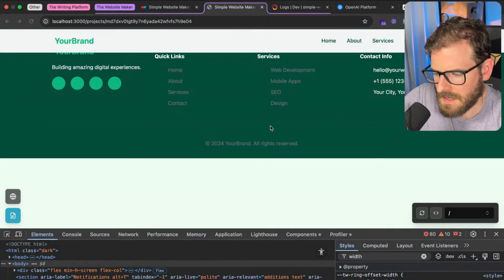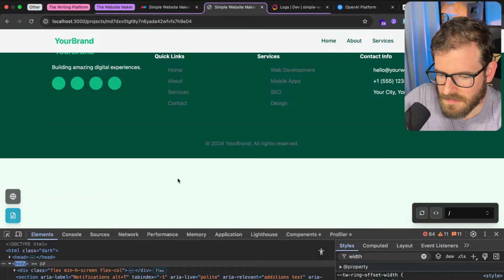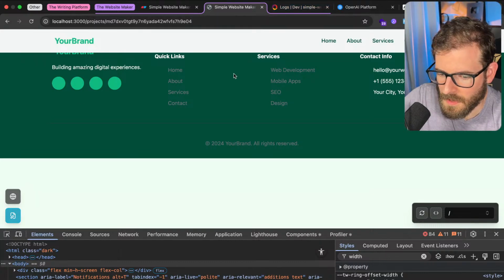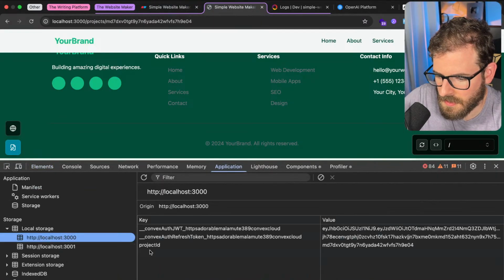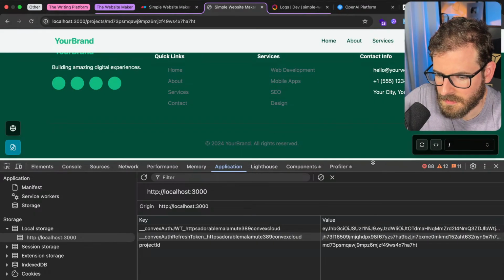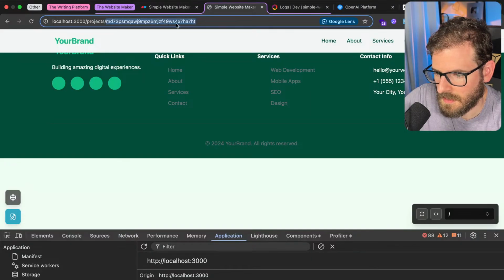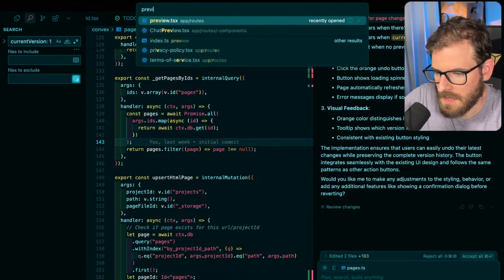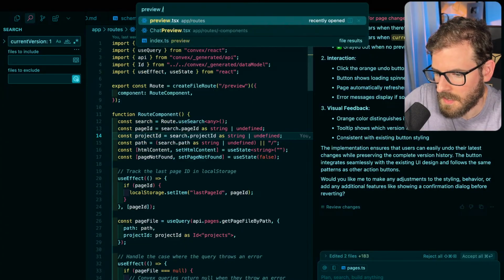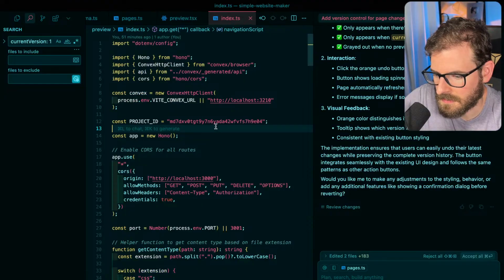Okay, so I kind of let AI just implement a bunch of stuff. Let's see if it even added the revert button. It did not, but I don't even know if we're on version 1 of this thing. So again, this is a prototype. What we could do is just start fresh. I'm going to go over here, delete the project ID, and make a brand new project. And then we're going to grab this. My local setup for this is just a mess. It's a complete nightmare. But there's a method to my madness, I promise.